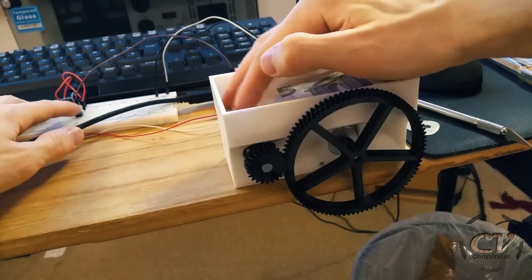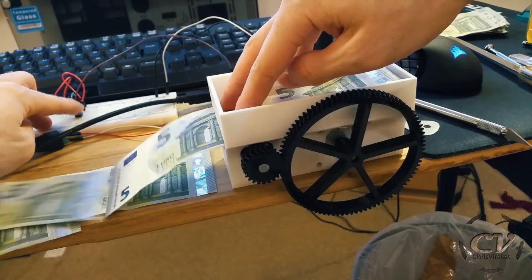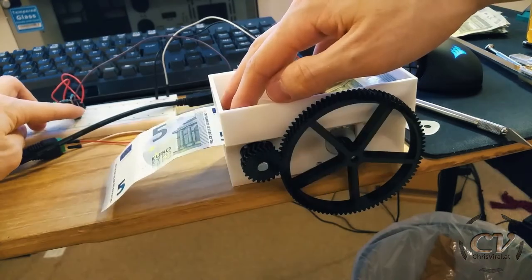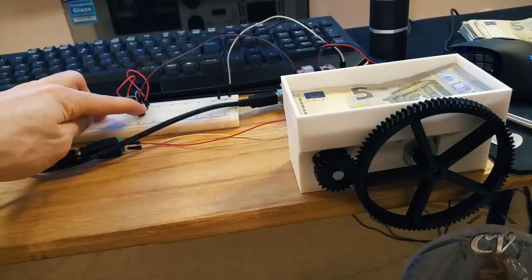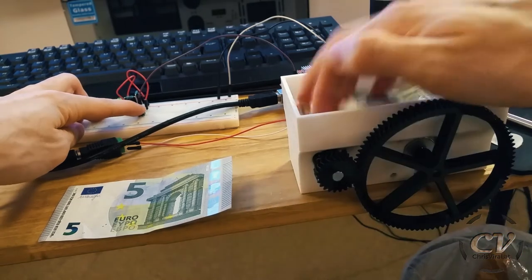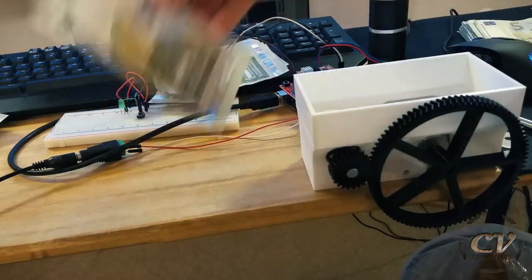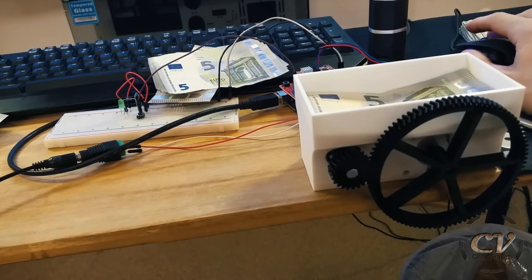Okay, now, well, let's go faster. Let's go. Oh my god. This is so funny. Okay, let's increase the number of steps. Yes! Oh my god, it flew out. Oh my god, that was amazing. The slit is just way too small. Well, let's go full speed and then call it a vlog.